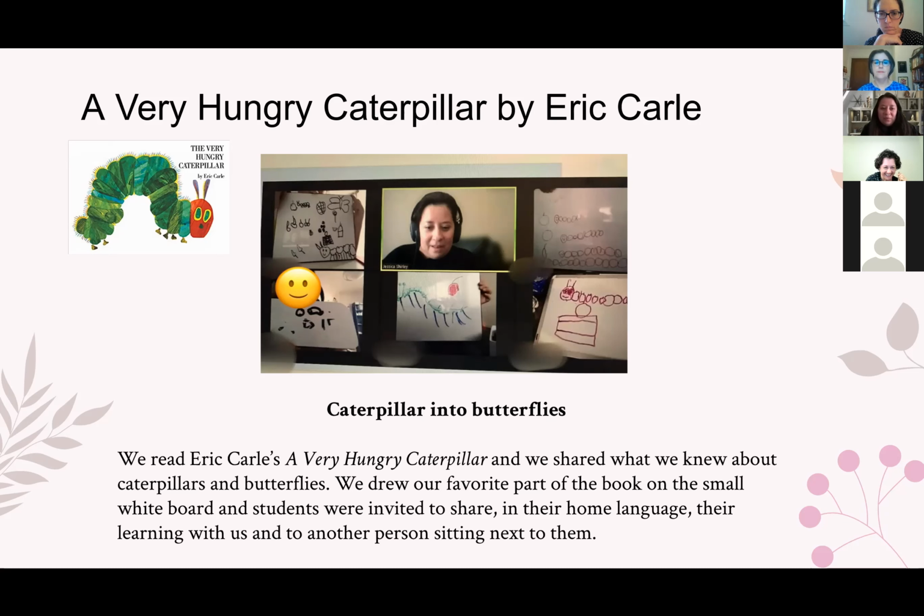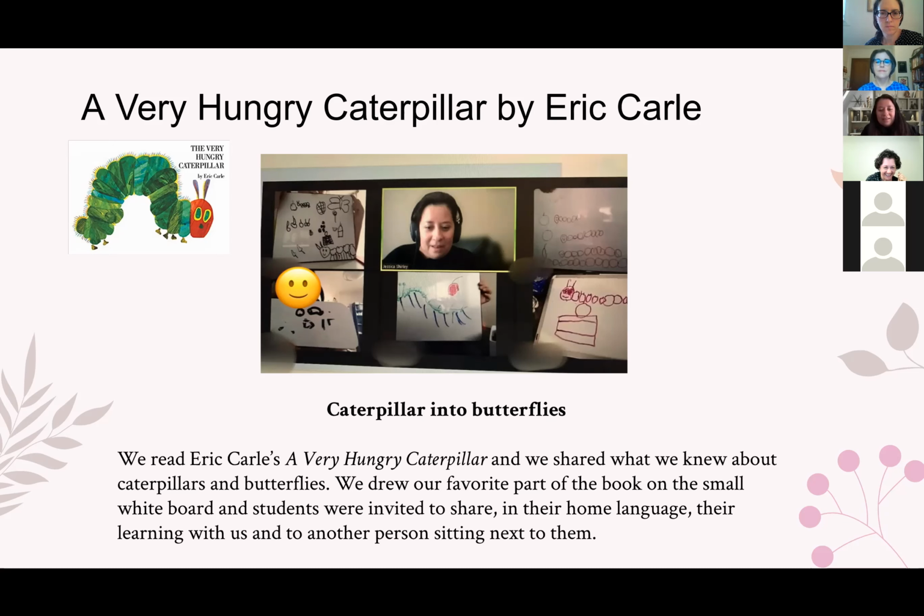In this example, one of the activities included listening to the book The Very Hungry Caterpillar, written by Eric Carle. In this picture, the students drew their favorite part of the book on a small whiteboard or paper or whatever materials they had at home. I invited the students to share these with the person sitting next to them. I would ask the students to keep themselves unmuted so that I could hear all of the different languages and conversations happening. And you can just see smiles upon smiles on their faces, and just the relief of being able to use their home language at home. And it was okay to use it in the virtual space when learning with me.